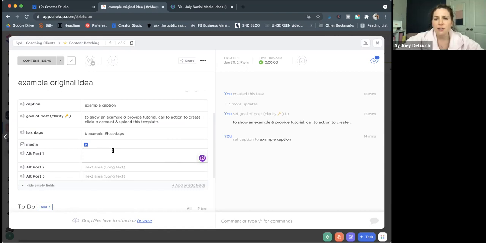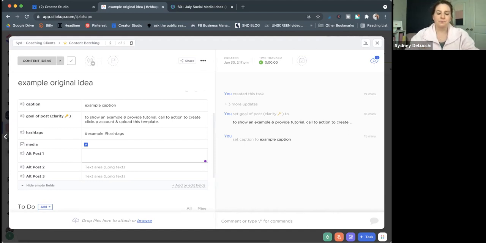Now, remember I told you that there are automations already ready to go that are going to create new tasks for you every time you touch this custom field. So what that means is if you press space and then you backspace and you click out of it, it is going to trigger to make a new task of a new content idea. So if you have random blank titled tasks, that's what happened. Or if you have duplicates and you're like, what the heck? That's what happened. So make sure that you commit to memory that any touch change to this field will populate a new task.